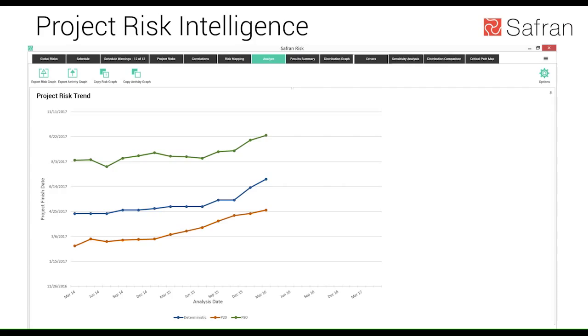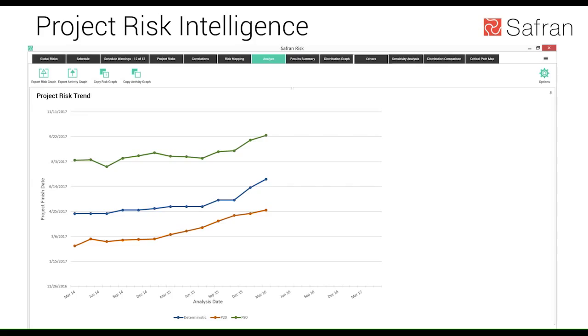So one of the things many advanced and mature organizations are striving to do is begin to integrate the risk analysis process as part of their overall project management process. That means it's not just enough anymore to do a risk analysis up front to set the initial contingency or to do an initial risk assessment. They really want to move towards doing a periodic risk assessment and schedule risk analysis. When you do that, you can begin to create charts just like this, right? So this is the results of the risk analysis over time.